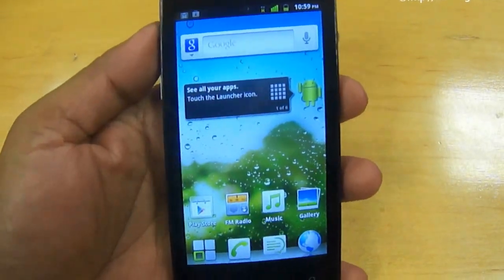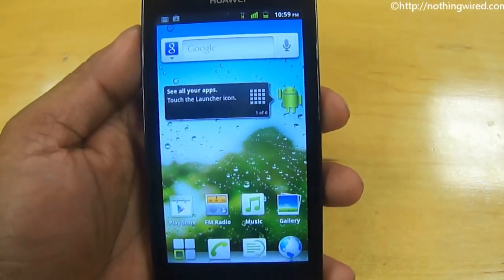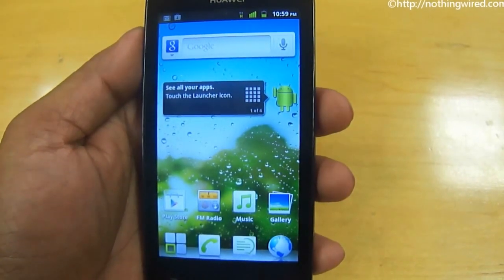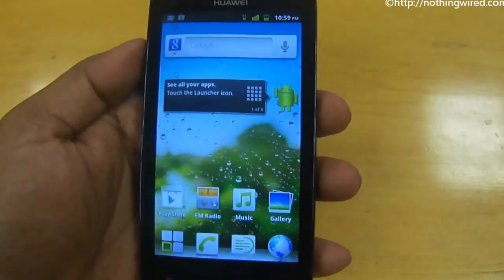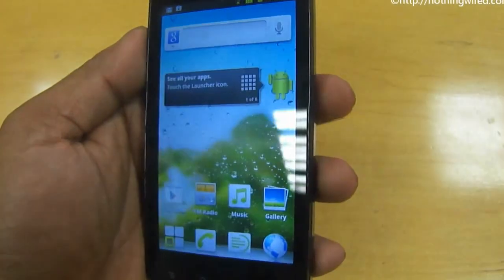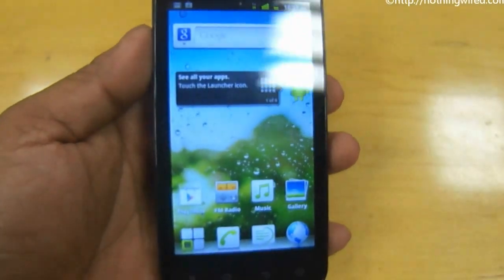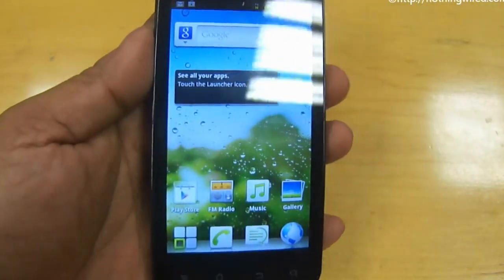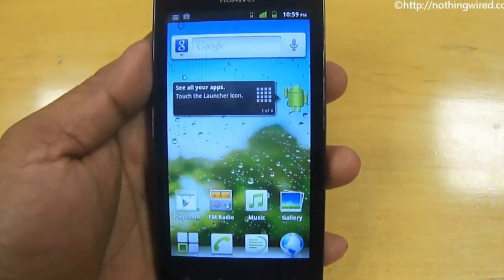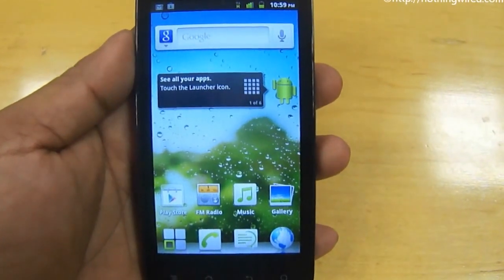The problem that comes with the smartphone is their competitors. At this price point, it goes head-on with the brilliant HTC One V, the Xperia Go, and also probably a version of Motorola Defy, some Galaxy as well. Now when competing against something like the One V, it needs to be pretty clear to cut its own niche among the consumers. It has its advantages, which are very good, mind you.